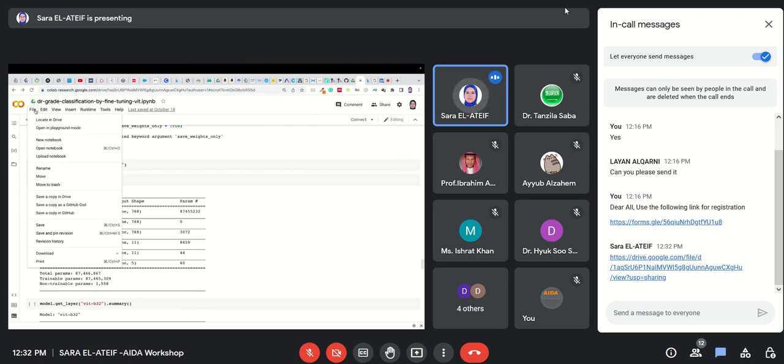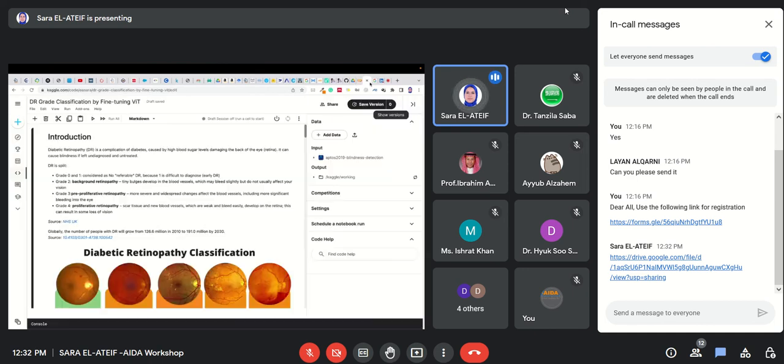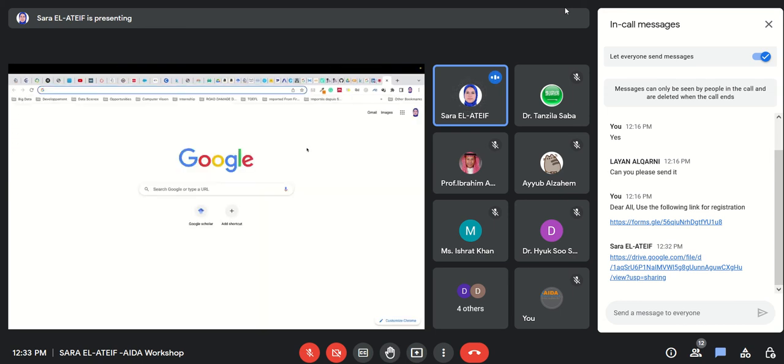Go to File, click on Download, then download the notebook. Then go to Kaggle, and you can open any Kaggle notebook you want. We're just going to use it as a passer-by kind of thing.